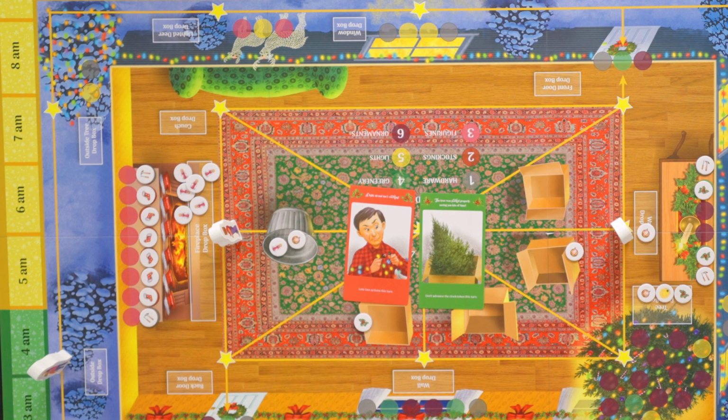It says the tree was packed properly, saving you lots of time. Don't advance the clock token this turn. So same thing, you can take a cheer token and put it on top of the clock. That'll remind you at the end of the turn, oh yeah, we don't need to advance the clock this turn because we got that cheer card.